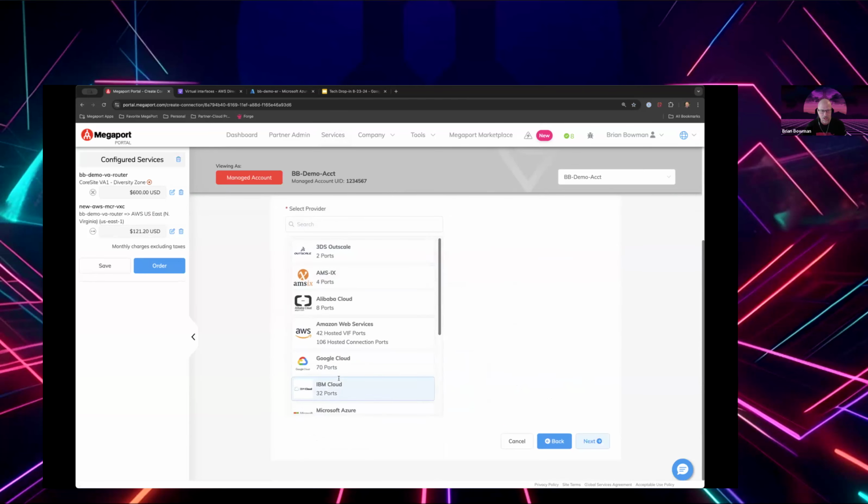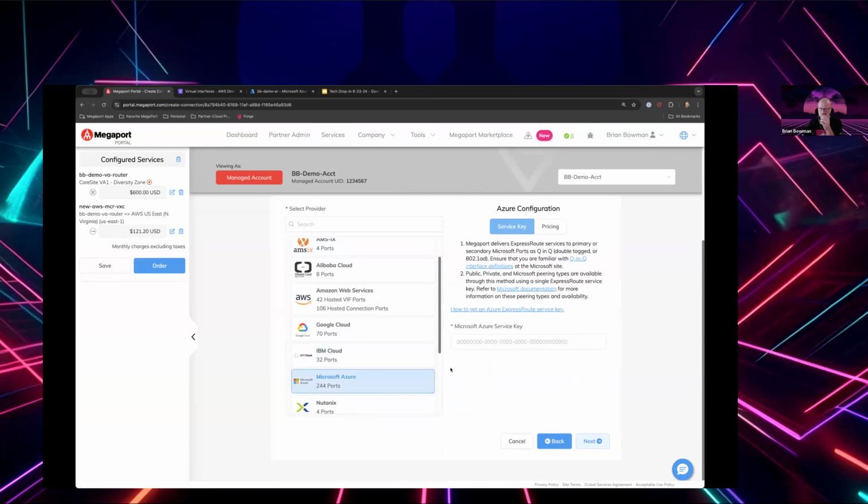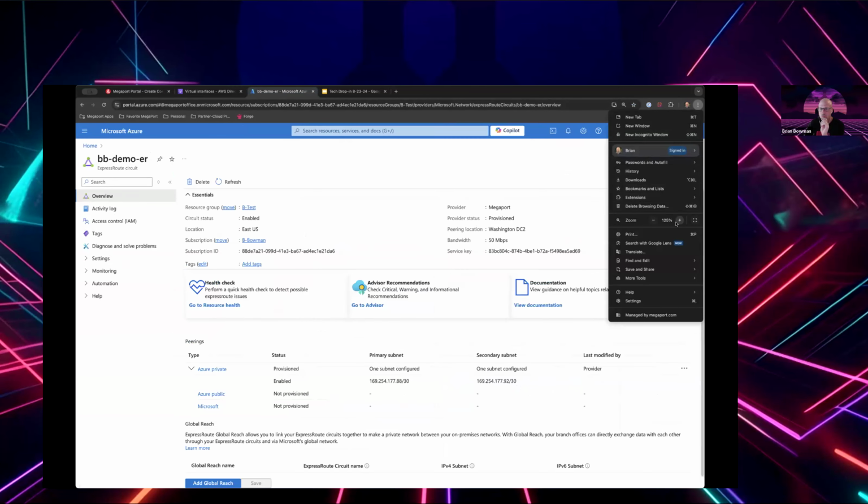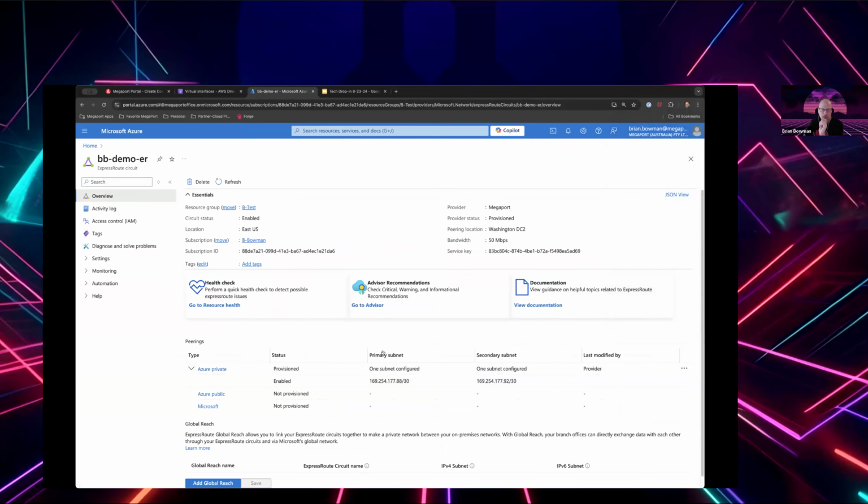Now, one thing I could do with Azure, you'll notice on my initial setup, I only used one connection to Azure. Of course, Azure recommends two connections using ExpressRoute. Here on this screen, let me zoom in a little bit. You can see my ExpressRoute here. I have the primary subnet connected to my port back at the data center, and I'm not using the secondary. So if you are using both, you could disconnect one for this activity and use that secondary connection to connect to the MCR.